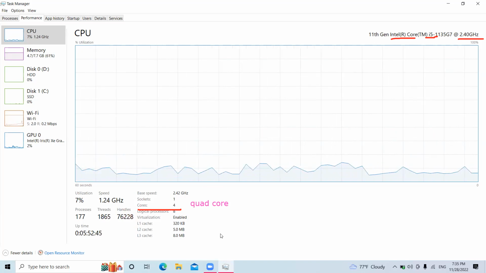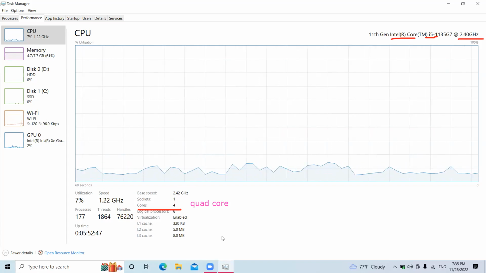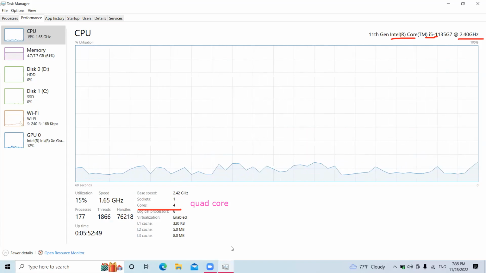Quad core. What is this core? Core means it's like a gas cooker. You know, in a gas cooker there are the cooking surfaces.